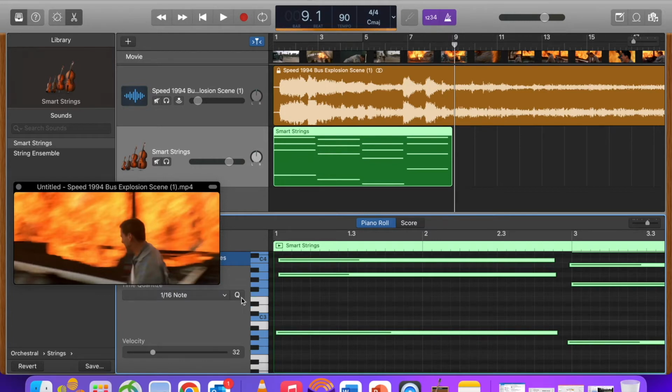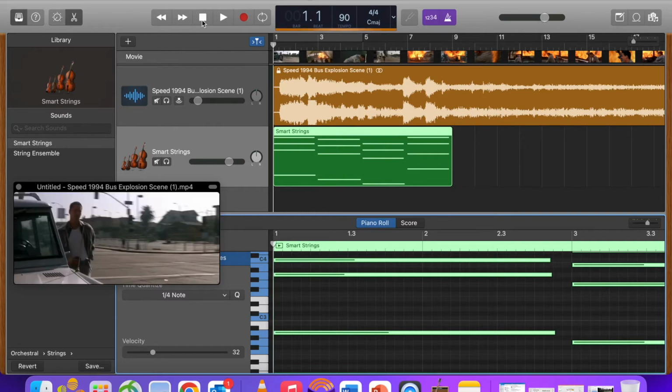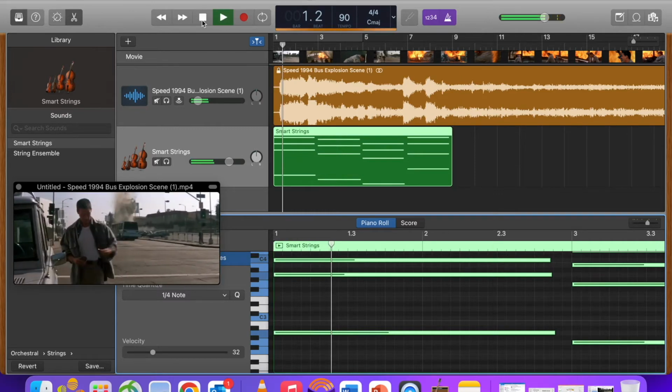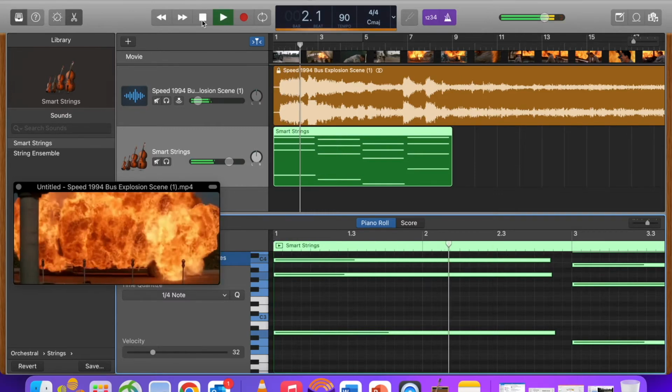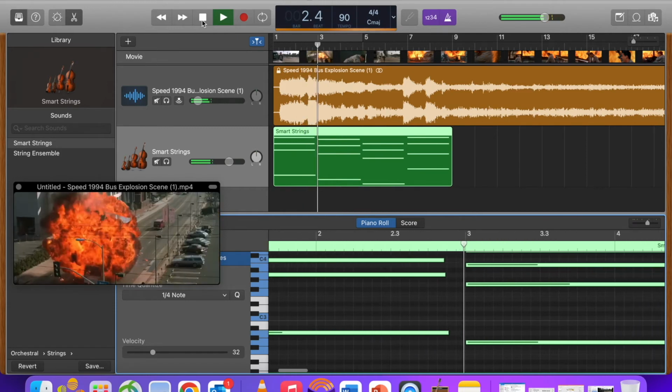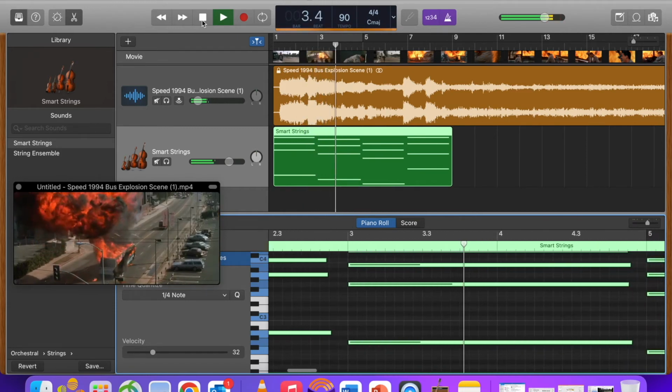On my left here, the quantize Q pops up. I'm going to drop down this menu, and I'm just going to do 1/4. And that's basically a good standard for the purposes of this video. Okay, so now if I'm to play back, I go back here and click play. All right, I can hear my music playing in the background.